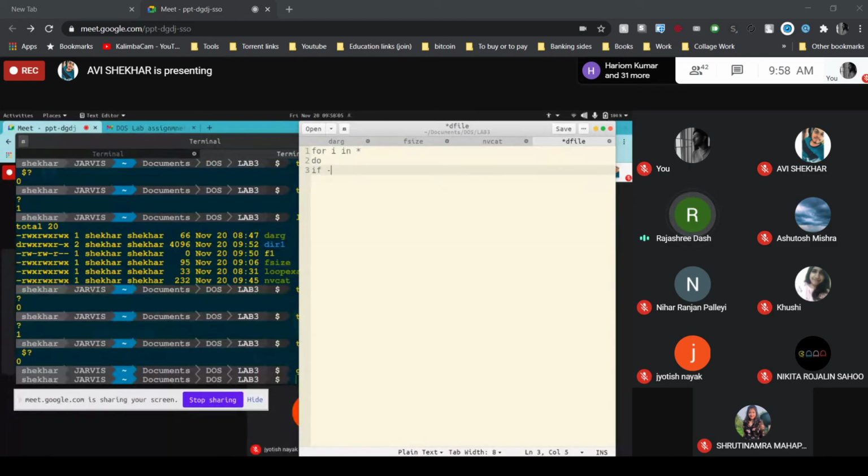You can use the test command, or you can also put it within square brackets. So write test -f $i. That means it will take one by one the names present in the current working directory and check whether each is a file or not.